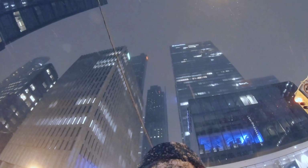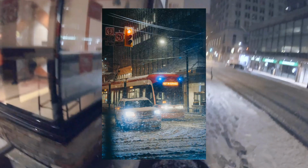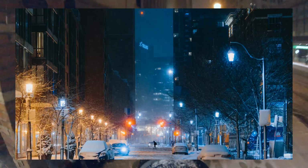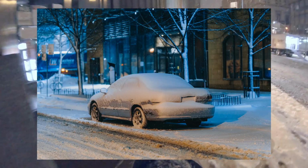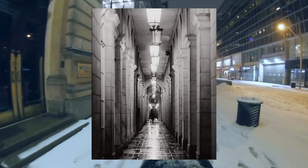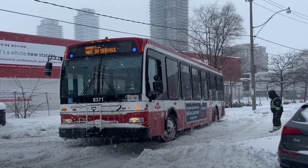As the night is winding down, I did not know my GoPro ran out of battery. Here are a couple shots I captured off camera. This voiceover actually took me a couple weeks to finish. It's very refreshing to look at those images I took versus the view I'm seeing today. It's really hard to imagine the city was covered in 20 centimeters of snow just a month ago. Nope. Nope. Nope.